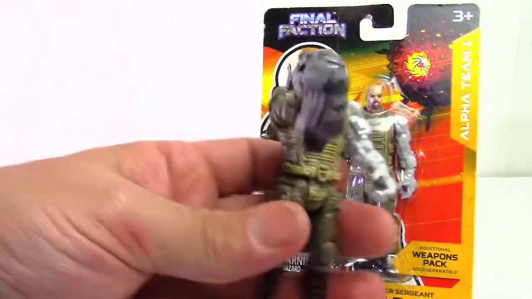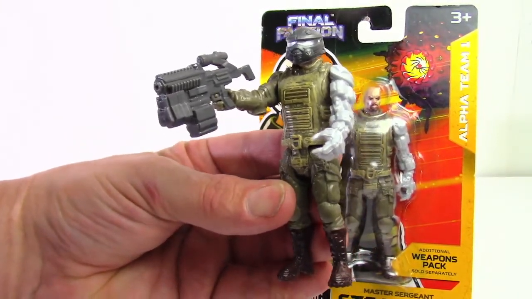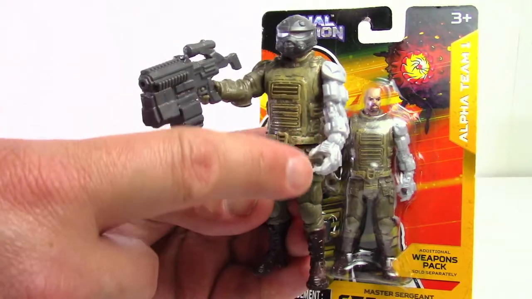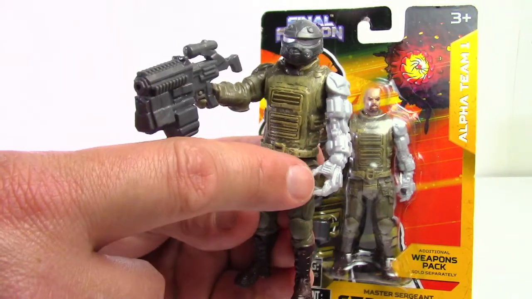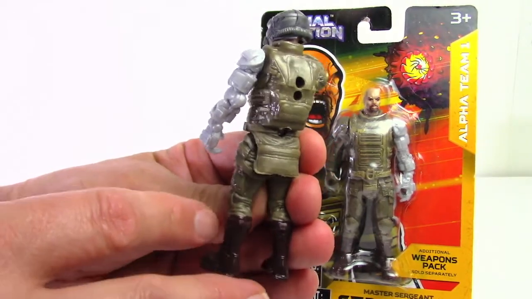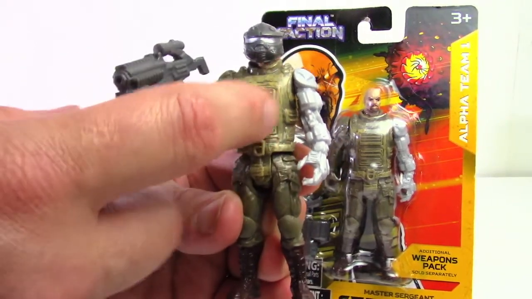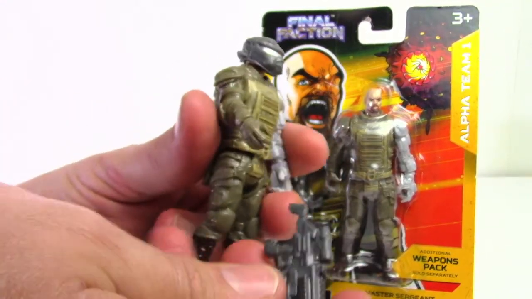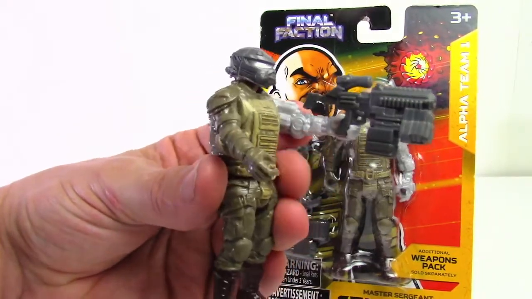So here's the figure, and you can see that the detail on the figure is actually really nice. Now, I do feel like a little bit of dry brushing on the gray robotic arm would go a long way to making the cyborg arm look cooler. But the rest of the figure is really nicely done. He's got a lot of molded in pouches and straps and details, and he's got kind of an armor thing going on here. And the weapons go into his hand really nicely, and they can be held in either hand, and they're held securely.